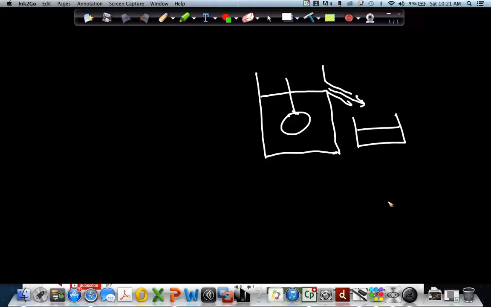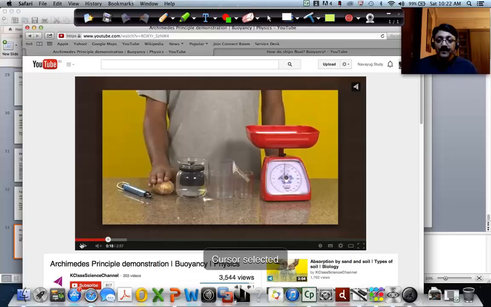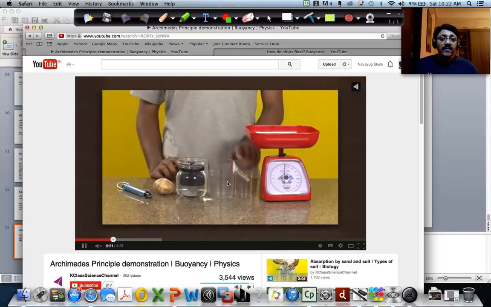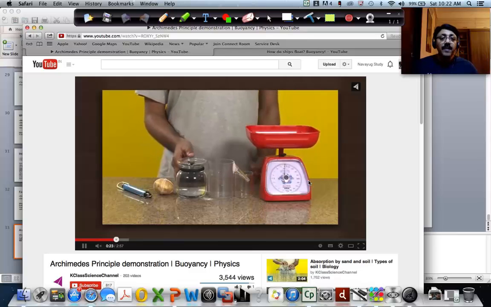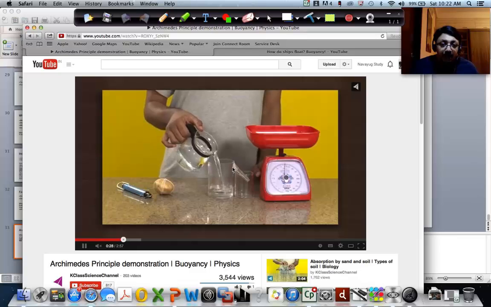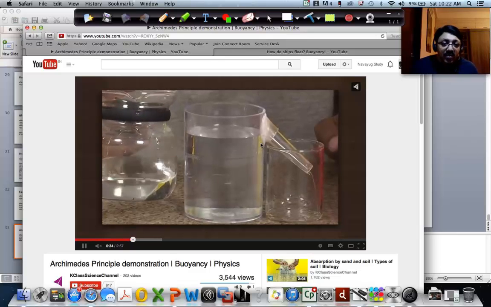Now let us see. So I just wanted to explain about this beaker and how this beaker looks like, right? That's why I just came here. So let us go ahead with the video, right? Now let us see what this scientist is going to do. So he has got a beaker of water and this beaker with the overflow pipe, and there's a weighing machine. Now he's going to fill the water till the brim, as I showed you in the figure which I drew, right? You can see he's filled the water all the way to the brim.